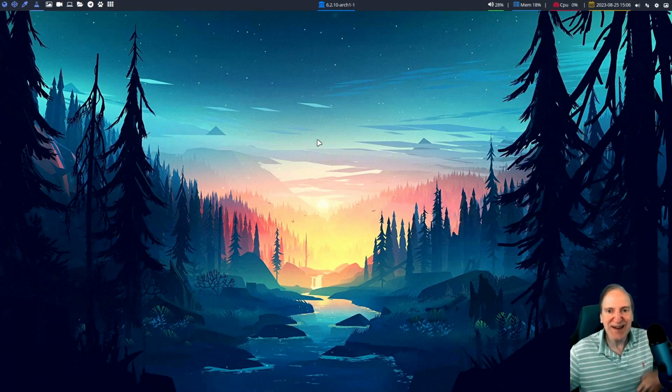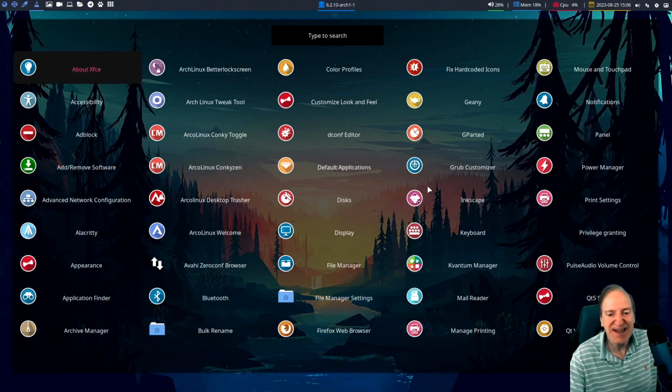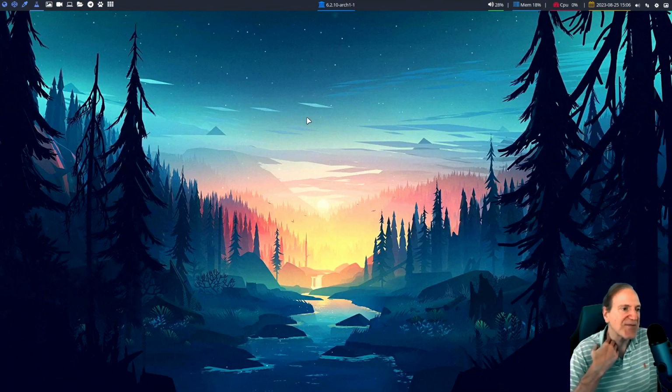And I think I kind of covered it all for this. I didn't want to hurt your brain too much with config files, but I got to tell you, this is really looking great. And in our D menu, you can kind of see a lot of the software that's on here by default. And it's not loaded too heavily with software, which is good. It gives you a lot of room to install your own stuff and your own apps. And of course, during the install, you did have the desktop, the more advanced install, where you can choose all kinds of software at time of install rather than having to deal with it afterwards.